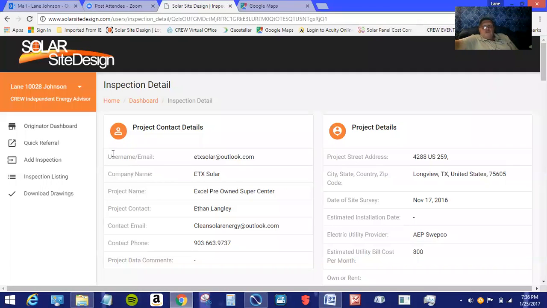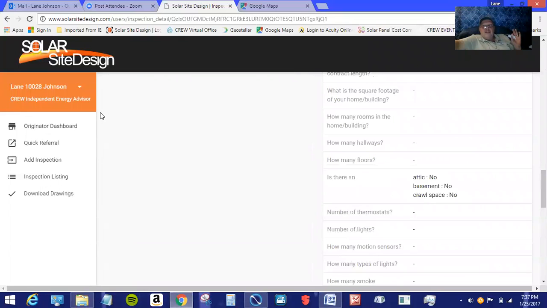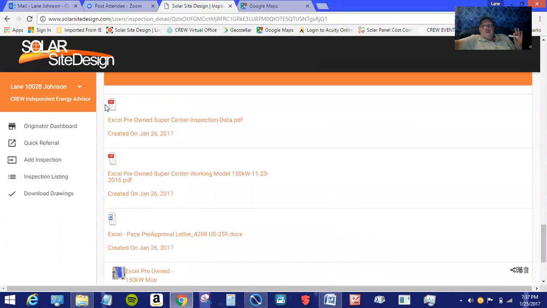Now, once you've uploaded everything, and it's come across and said it was good, you can come down here, just scroll all the way down, and this is after you've clicked on the view button. All right. As you can see, Excel Pre-Owned Supercenter inspection data. This is the one you just did.